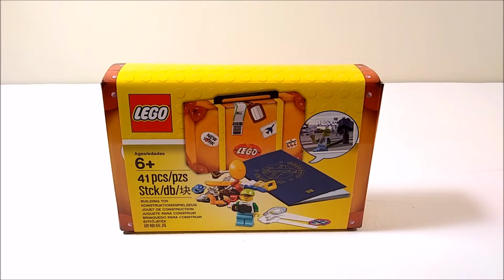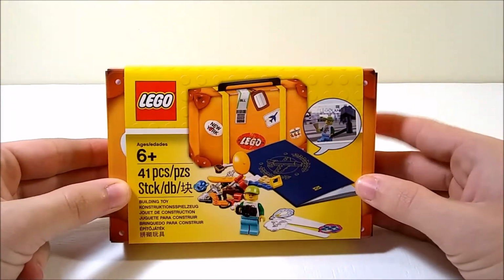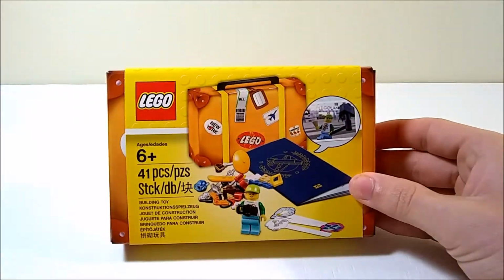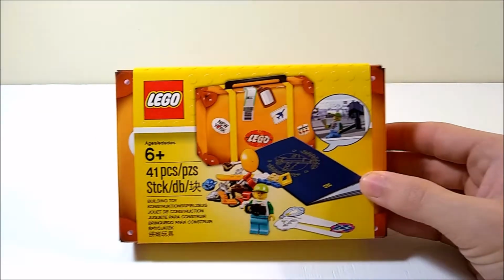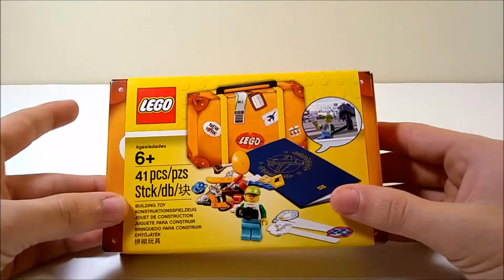Alright, so today we're going to be doing an unboxing slash time-lapse build of the LEGO promotion. I think it's called the Travel Pack. It doesn't say it on the box, which I don't know why it does that. Let's take off the first little wrapping. This is pretty cool because we're not really ripping into anything, because this is something you carry with you. It's supposed to be like a travel pack, which I think is pretty cool and a neat idea.